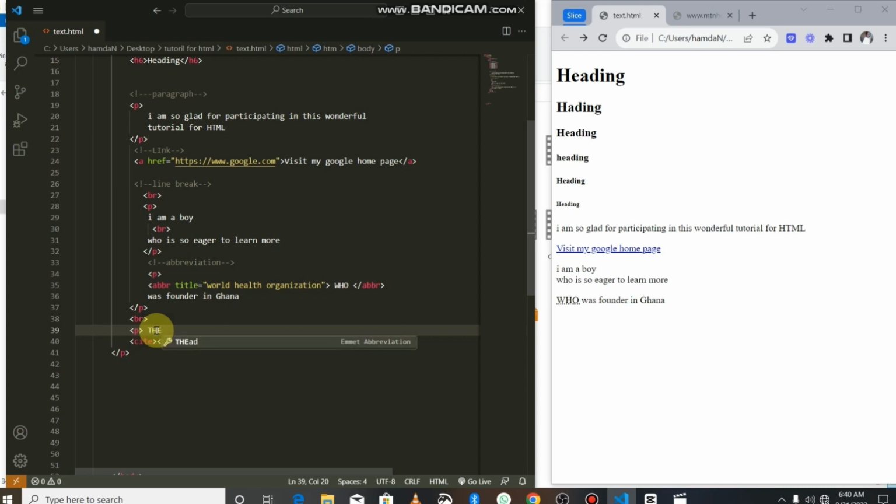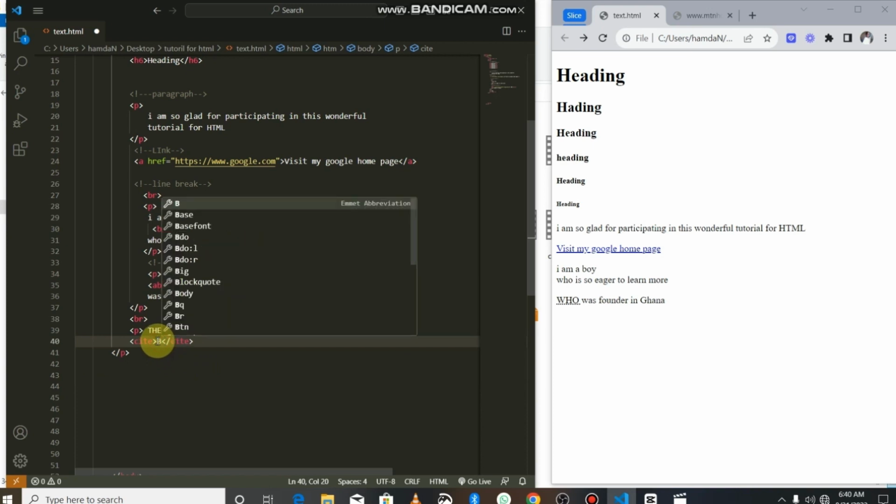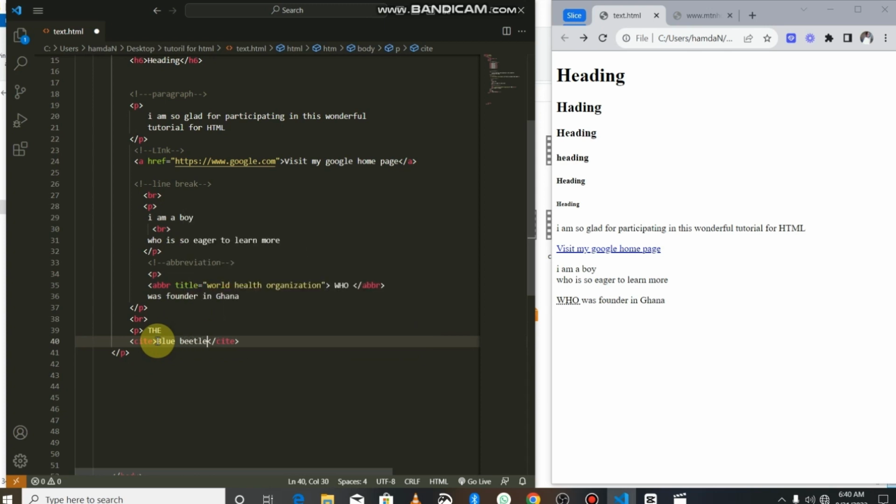So I'll come here, I'll put the title of the movie over here. So the Blue Beetle. And now come here. So the Blue Beetle, so that's the title of the movie. I will now come and state my sentence, or the words I'm coming to make.